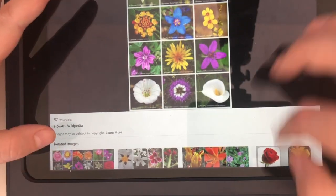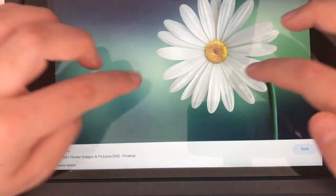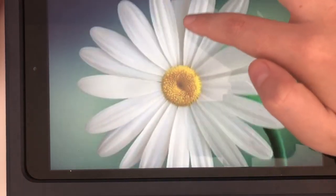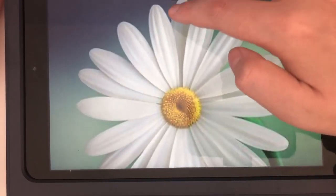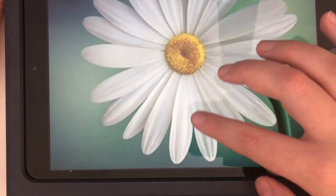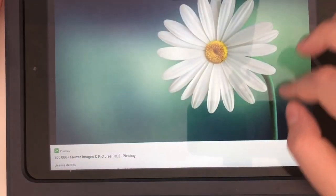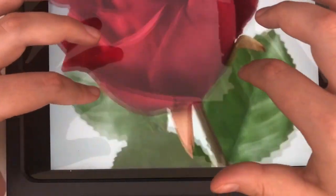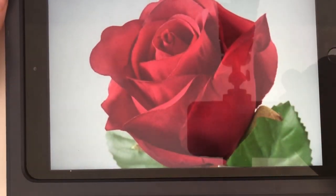Observation is when we look at things closely in order to see what they look like. If I look at this, right, I notice that it's overlapping. I notice that this one is mostly covered. I notice that this one also has a darker color to it. What I'm doing is I'm going to look at it and really, really think what it looks like. So observation is when we really look at a picture or we look at a flower itself and we see the little differences in it.